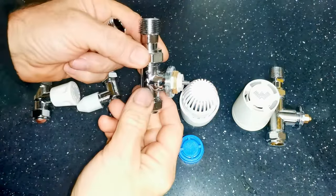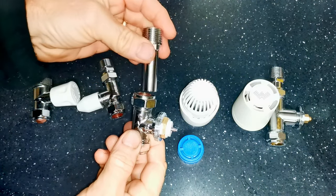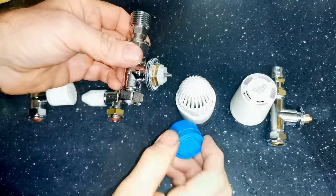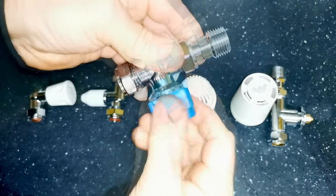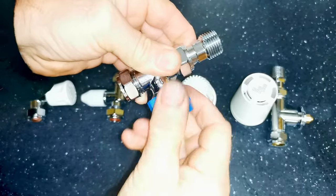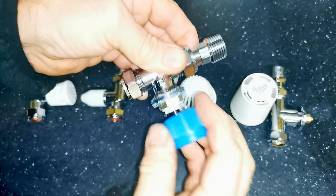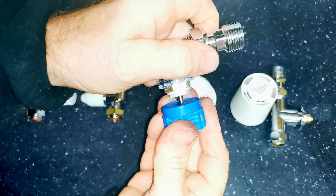I wanted to show you this radiator valve extension, which replaces the tail that comes with your radiator valve — it just moves the valve further away from the radiator if you're trying to reach a pipe that's a little too short. Also, these little caps which come with your thermostats are called decorator's caps. When you're decorating you want to make sure the thermostat is fully shut so there's no chance of it opening and letting out water — when you put the cap on and screw it up it pushes in the pin and closes the valve.